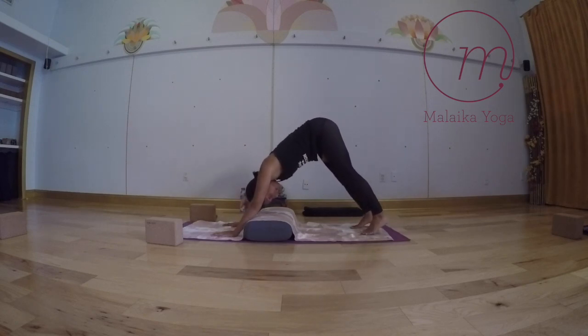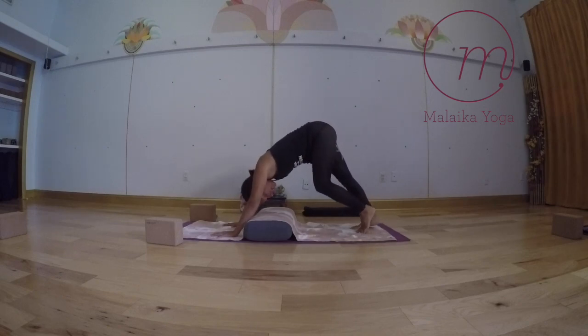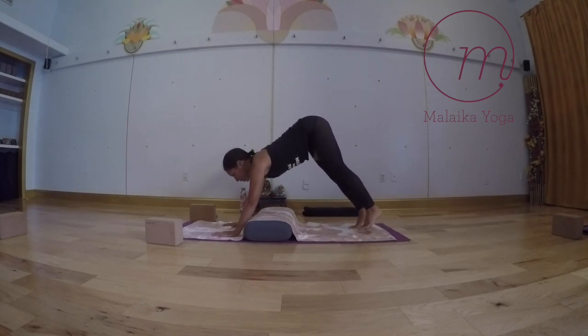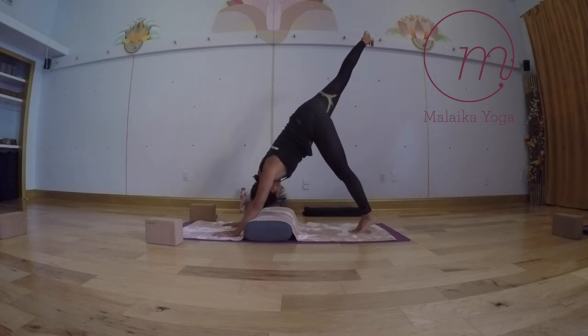We're just gonna be here briefly, so you can pedal the feet, rock the head and the neck, say yes, say no. Feel that nice stretch along the spine line. And any other organic movement that's calling to you. So maybe you wanna lift one leg high and open and stack the hip for a moment, rolling the ankle and wiggling the toes. Maybe even bending that right knee and dropping the heel towards the glute.